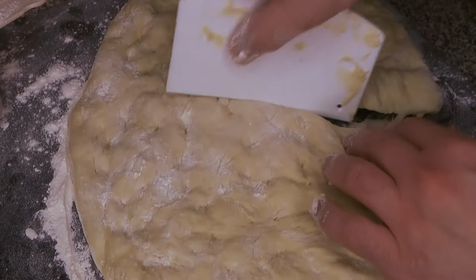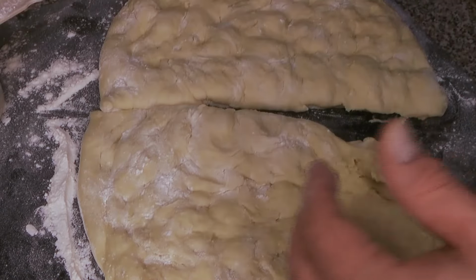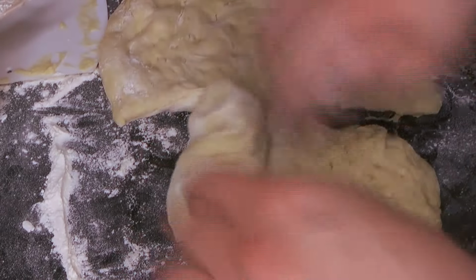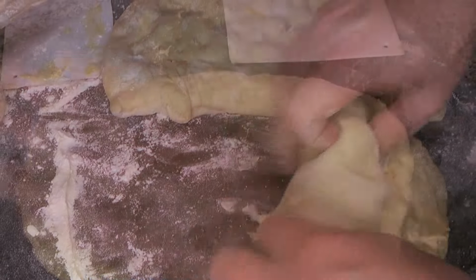Now this was way too much of a recipe for the number of people we had, so we actually took half of it, and we wrapped it up and popped it in the freezer. And it comes back from frozen quite well, so you're going to want to let it thaw completely, and then you're going to continue on with the process.